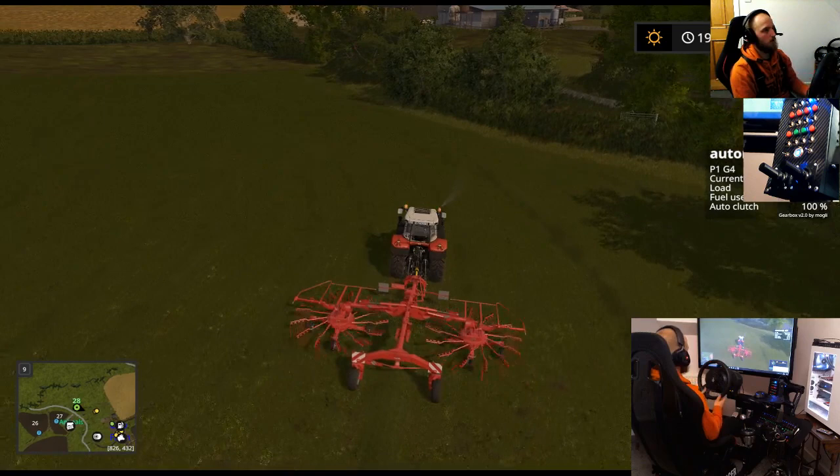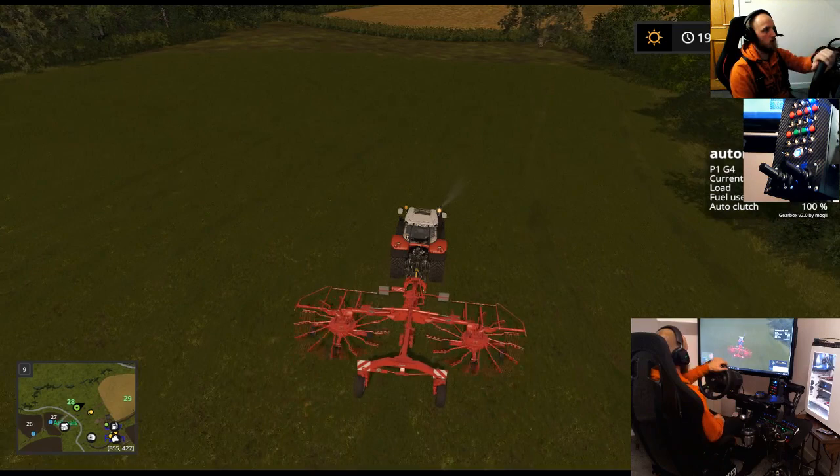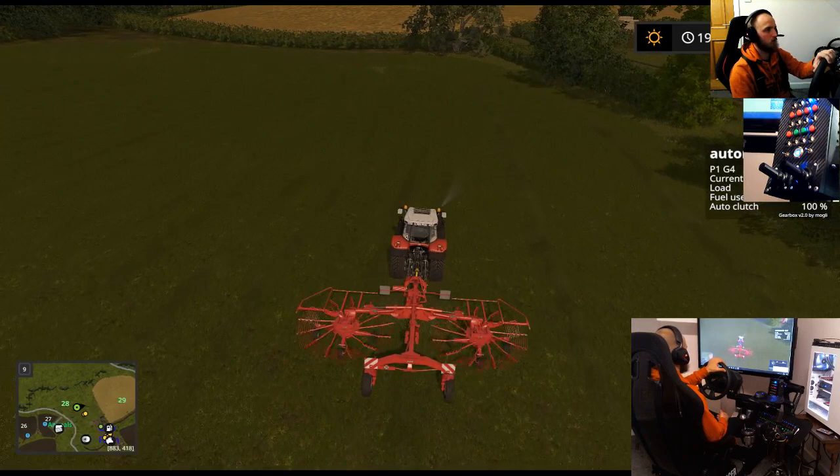So all's well. It's gone alright, it's gone fairly smooth. Not so keen on the grass colour, the fact that I'm really struggling to see it when it's cut in the cockpit view. But it doesn't help that the screen on that tractor is not very good.